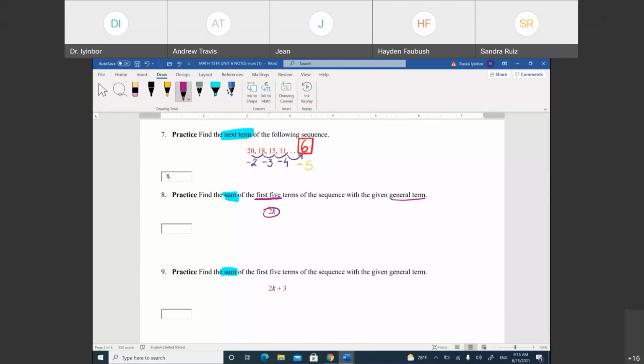So this is what I'm doing. I'm making a little table here to help me out because I'm going to find the first 5 terms. The formula is 2k. So k is going to be 1, 2, 3, 4, and 5. I'm going to calculate the 5 numbers I'm going to add after that, and the way to calculate each of those is using the formula 2k. So I'm going to replace k with 1. When k is 1, what do I have? 2 times 1, right?